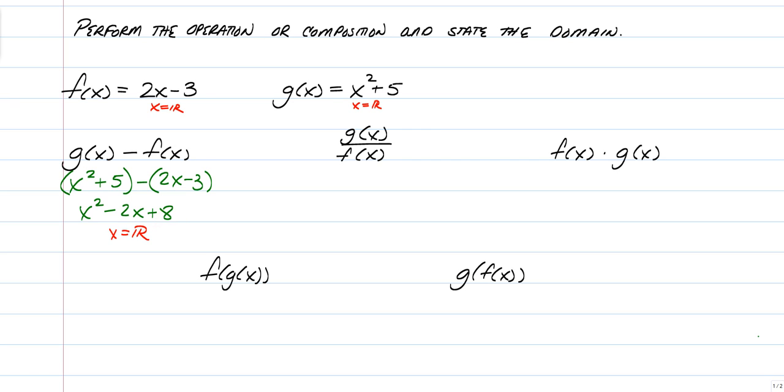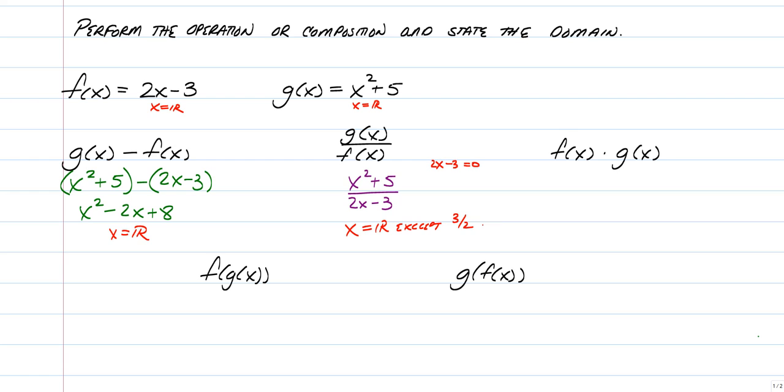Okay, sometimes that's going to change. Like this next example. We have g of x over f of x. So that would be x squared plus 5 over 2x minus 3. But as we talked about a little bit ago, you cannot divide by 0. So you have to set your denominator equal to 0. And that's what x is not allowed to be. So add 3 to both sides, divide by 2. X can equal all real numbers except 3/2. Okay, so 3/2 is not allowed to be x.